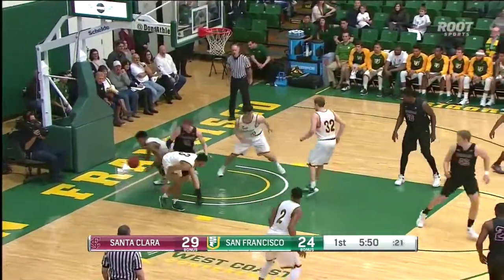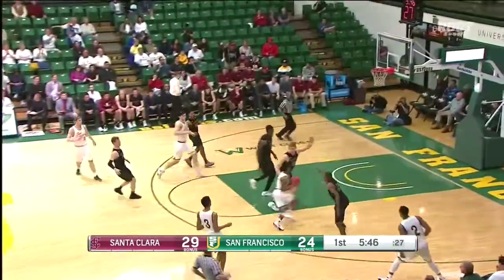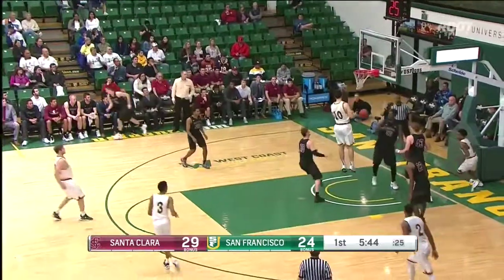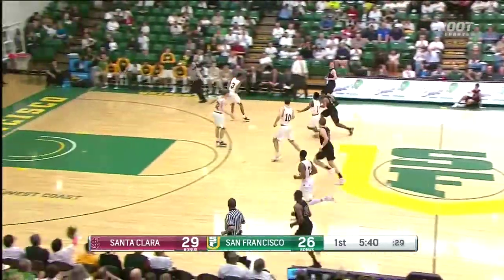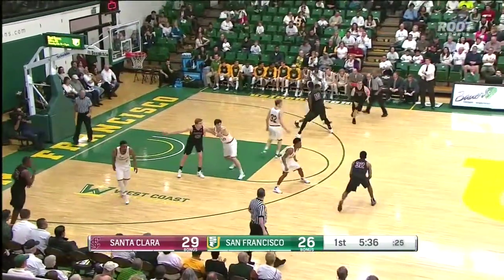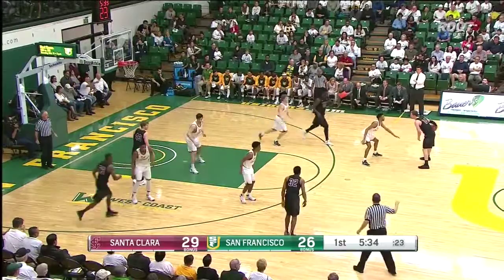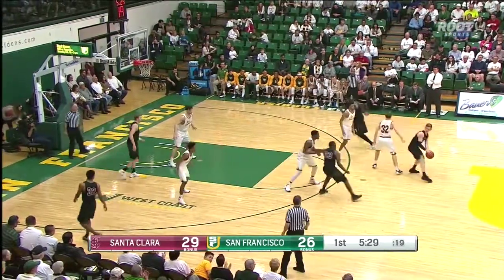Blocked nicely is Ronnie Boyce with some defense. Watson all the way, high off the glass and in. One thing you know for sure, when Watson's in the open court, he's going to the rack in a heartbeat. He's not going to bring the ball back out. So Watson has 7 points in the night.